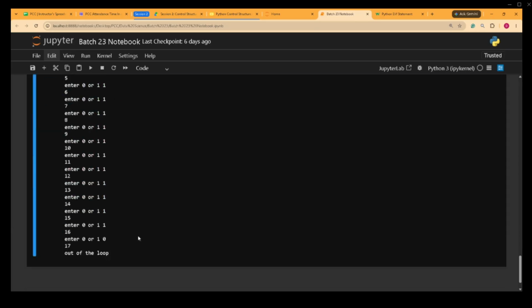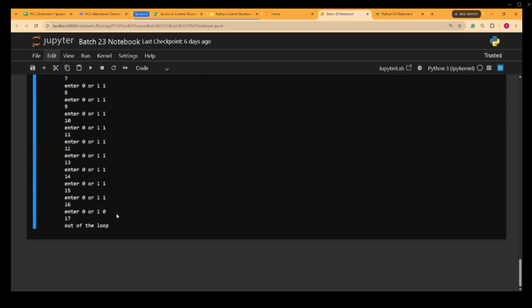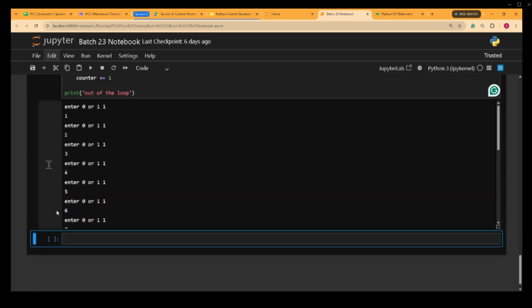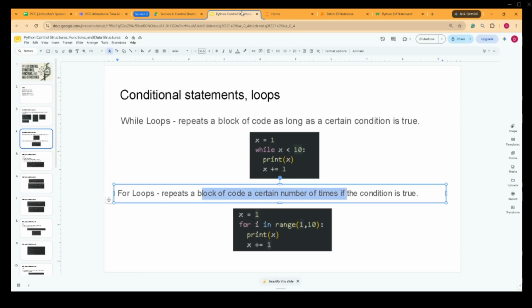Now the for loop is especially designed to repeat a certain number of times. Although you can do that with a while loop, this is more reserved for a for loop. The for loop has this kind of syntax, and it starts with for, and then a placeholder.